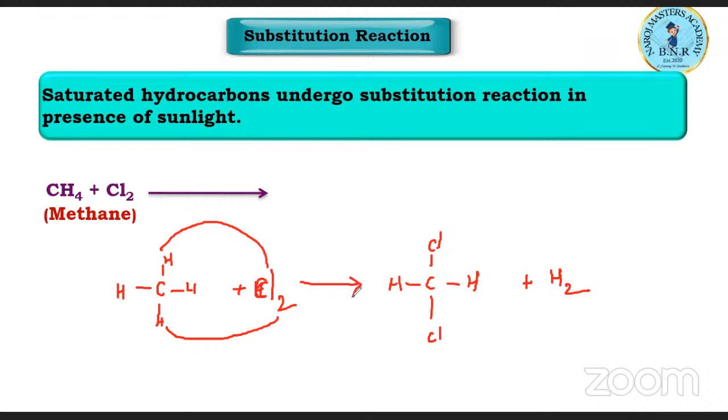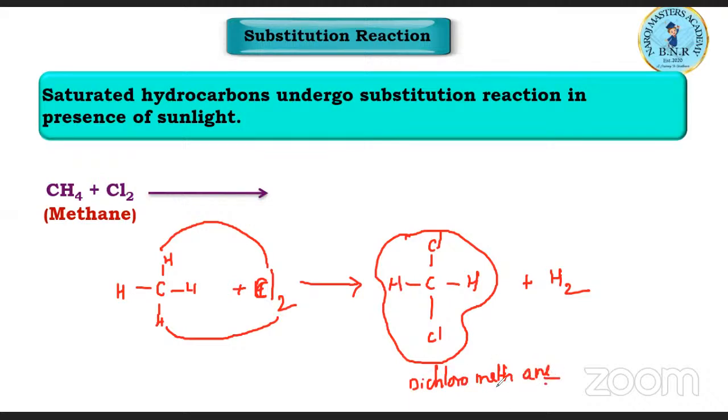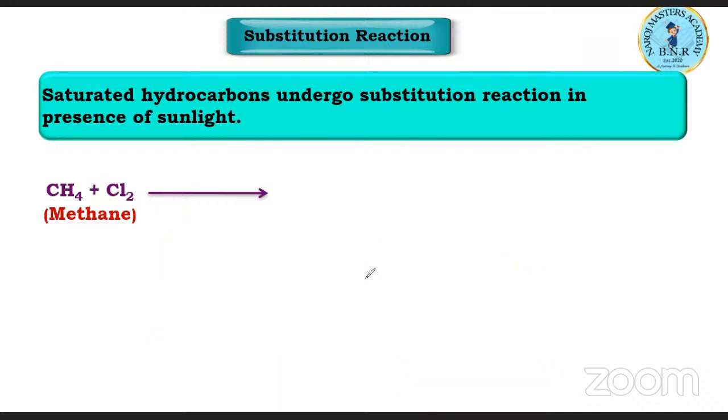Substitution reaction. May I know the name of this structure? Dichloromethane. Very good answer. This is a single bond structure, methane, and 2 chlorines are present, dichloro. So this is what we call a substitution reaction. CH3Cl or CH2Cl2 you will also get. Single chloro is methyl chloride plus HCl.